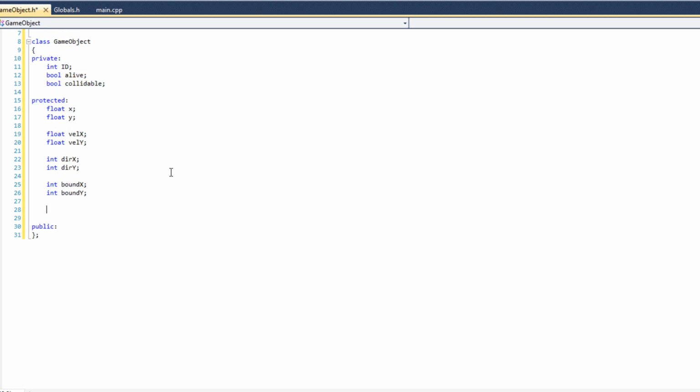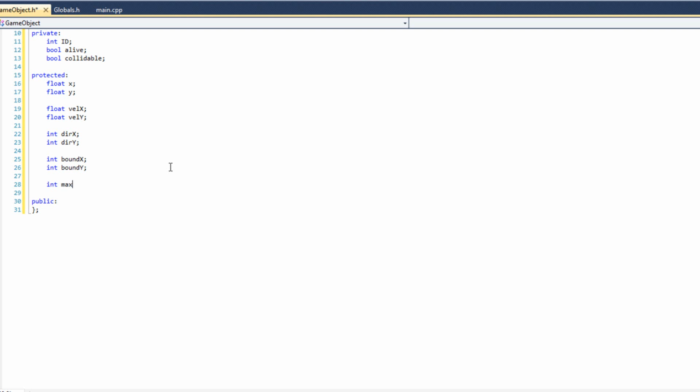And not everything is going to have animation. However, enough things will have animation that I'm going to declare them here. And the one thing that doesn't have animation, the bullets, I'm just going to ignore these variables. I found that that was the easiest way, as opposed to having these specific animations retyped over and over and over again.